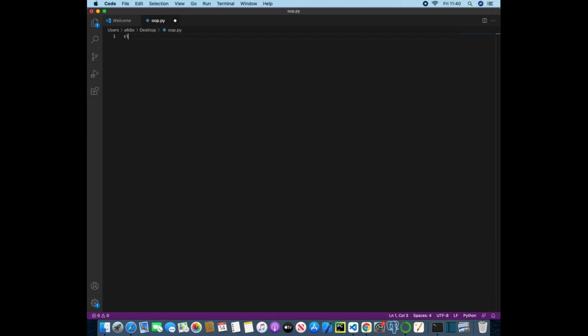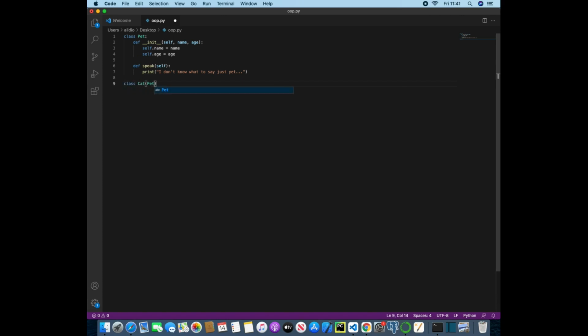base class. So we'll have a pet as a base class, which will have the initializer of self, name, and age. And then self.name is equal to name, self.age is equal to age. And then we could, for instance, put the speak method here. So we could say self and then print something. And now we can create our extra classes.